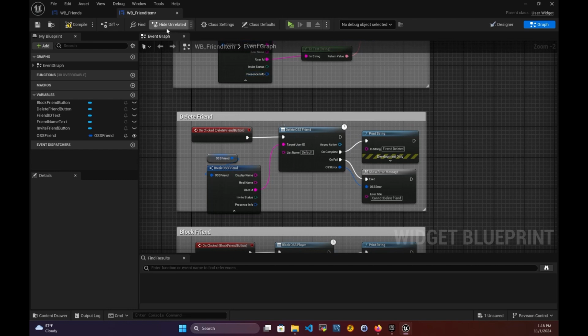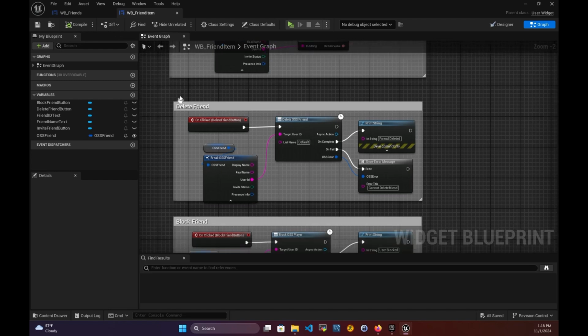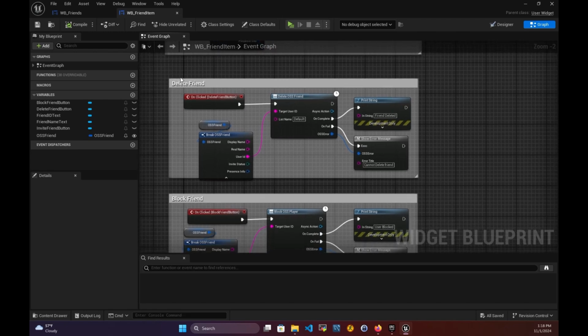What I have shown you so far is access to the player presence via the Friends interface. However, to work with the user presence, you have to do it via the Presence interface. From this interface, you can update the local player's presence and view the presence info of other players. But before you start, you need to do some configuration in your project. It's not required for EOS, but for other OSS like Steam, you need to do it.